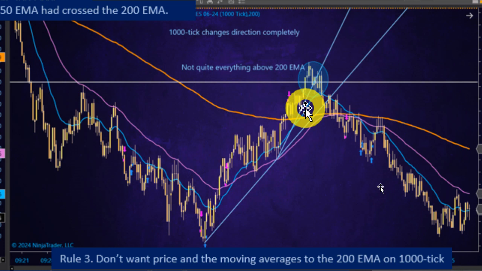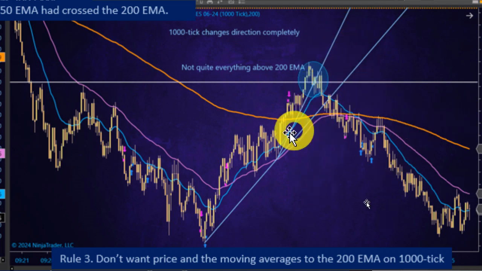But because we use higher time charts, because we know what's happening on the day chart, because we know where the drawn liquidity are, we're looking at Fibonacci levels. As a matter of fact, this pullback was to a 50% of the drop down. That was another consideration. This pullback was 50% of the drop on this side. Fibonacci perfect. But I want to point out the 1,000 tick chart looks like it's on a buy.